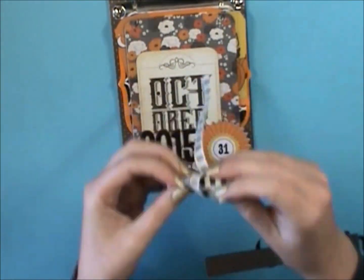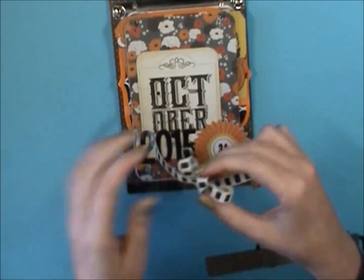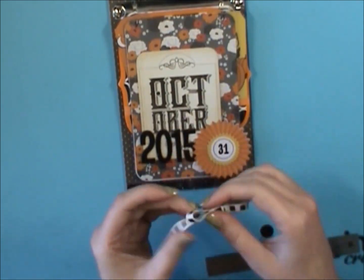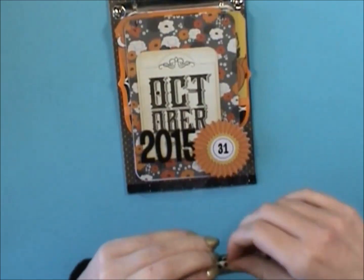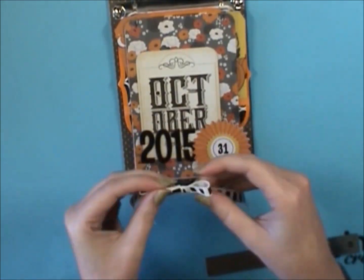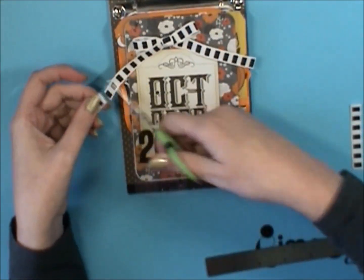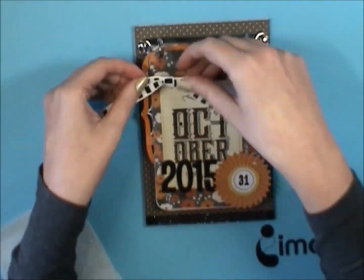And then I decide that I want to put a ribbon on the top, and I'm pretty sure that I got this ribbon in a really big Halloween swap Serena B and I did, I think 2 years ago. I really like this ribbon. I didn't want the cover to be too Halloween because, like I said, this is a fall plus Halloween October daily for me, so I wanted to keep it just pretty.